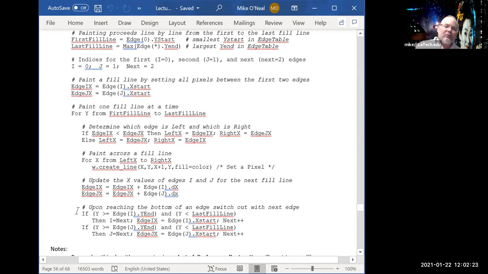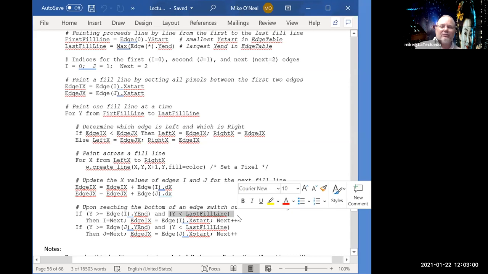So what's left? Well, what's left is when you reach the bottom of an edge, you have to switch that out with the next edge. You can reach the bottom of an edge and have to bring in another edge. So if Y, remember Y is our line from first fill line to last fill line, so if Y, the current fill line, is greater than or equal to the end of edge I, and if you haven't reached the end of the polygon itself, I discovered this as I was writing my code because I was getting an index out of bounds.